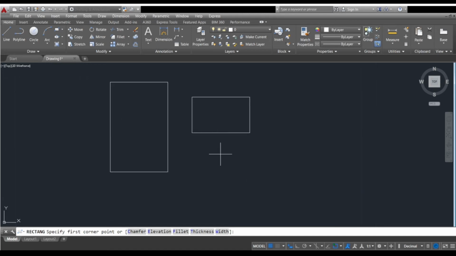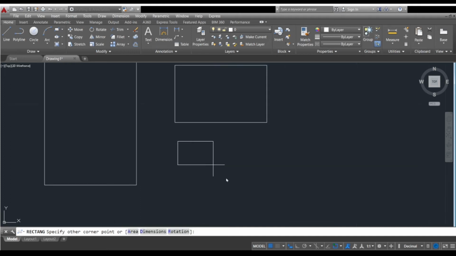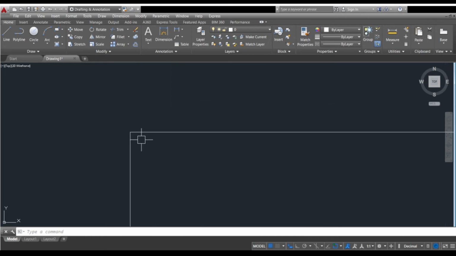Okay, so let's try another option. Let's use the chamfer this time. Okay, so chamfer. So specify first chamfer distance for rectangle. Let's say 5. And then the second chamfer distance, let's say 5 again. Then when we draw our rectangle, oh, what happened?